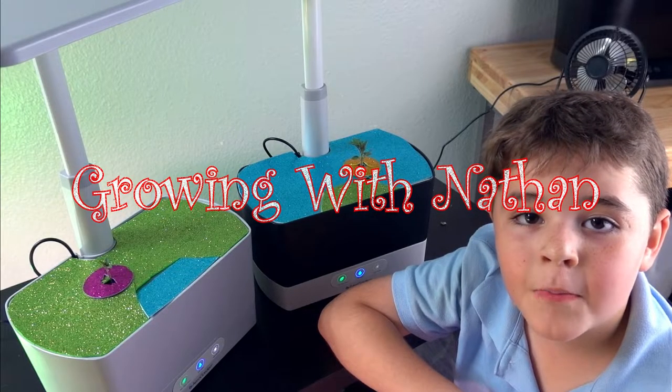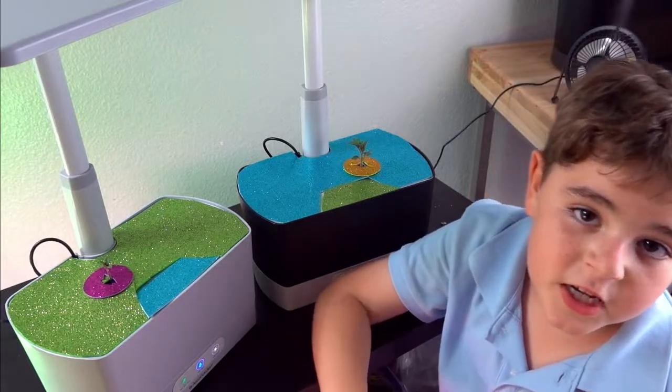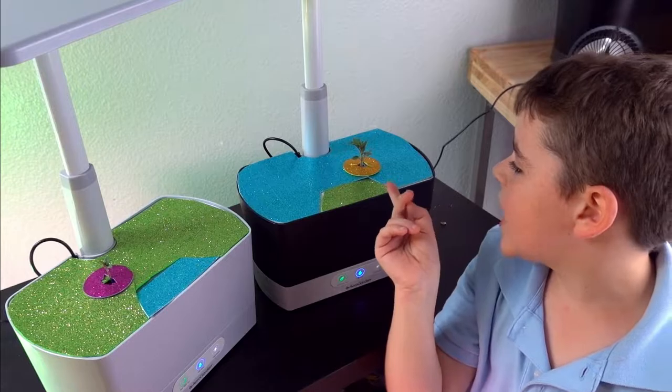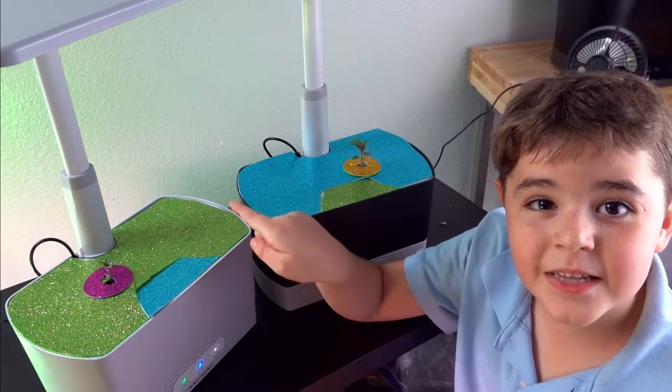Hey guys, check out my orange hat tomatoes. These are micro dwarf tomatoes. These are really good tomatoes for indoor hydroponics. We planted this orange hat tomato a month ago and this one three weeks ago. You can see the difference.